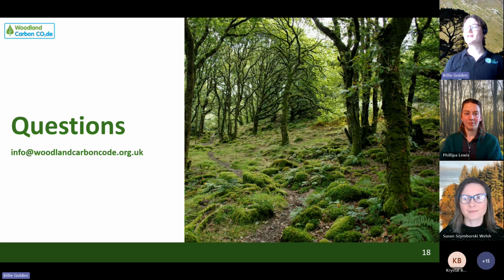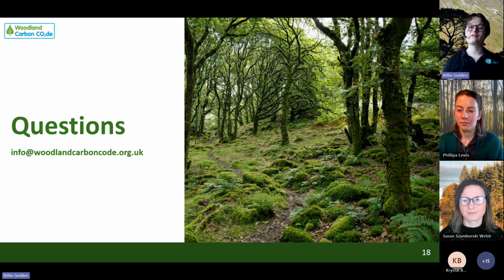Yeah, so I'm happy to take this one. Additionality is definitely a consideration. It's assessed as part of the validation through the cash flow sheet. When it comes to natural regeneration, I think it's important to remember that for Woodland Carbon Code, it's always new woodland creation.